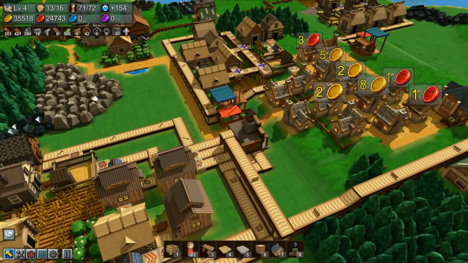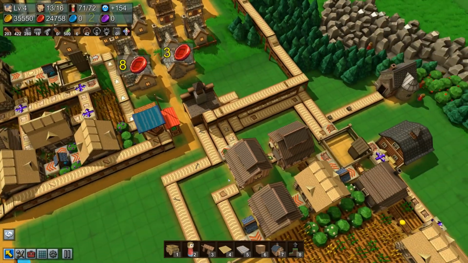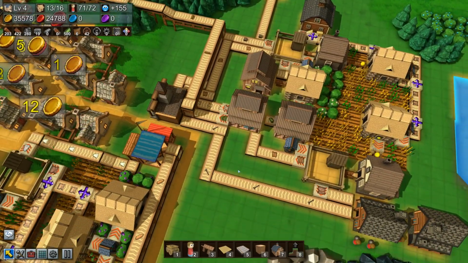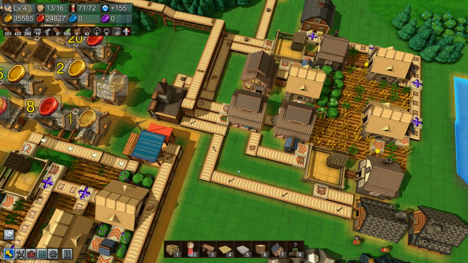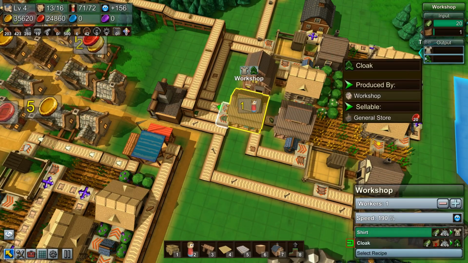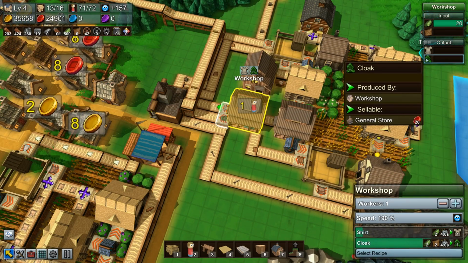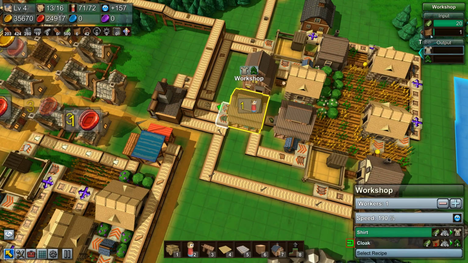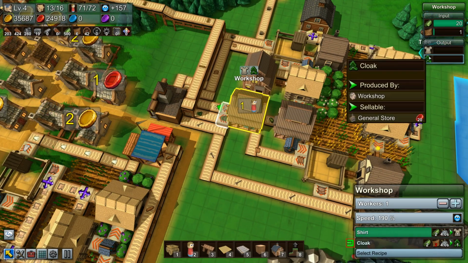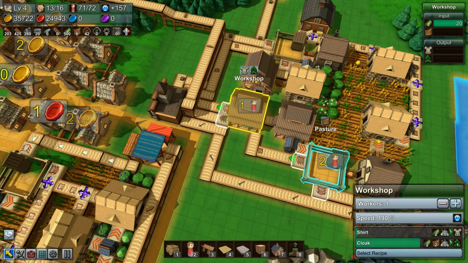So as you can see here too, our cloaks are no longer backing up. So this is stuff we're going to want to look into in the future here before we really start expanding, is being able to keep up with the demand here. So let's take a quick look at the workshop and see why it's not producing any cloaks. Most likely because it doesn't have enough for t-shirts. Oh, it doesn't have enough leather. That is why. We definitely have enough cloth, but not nearly enough leather.